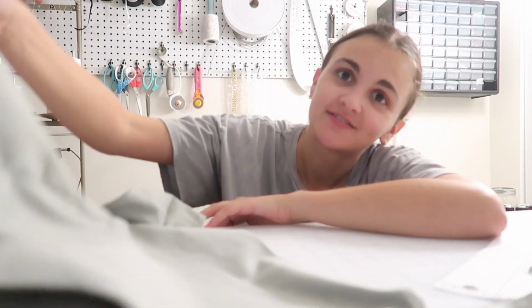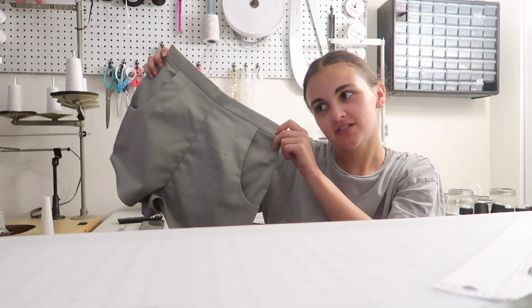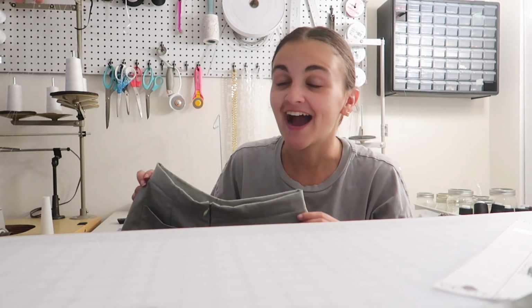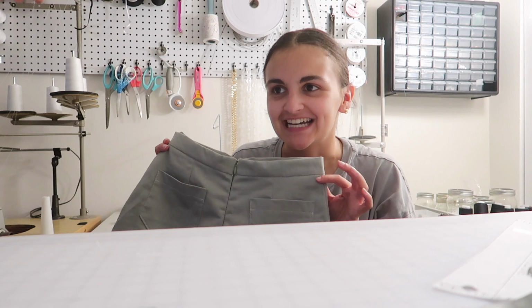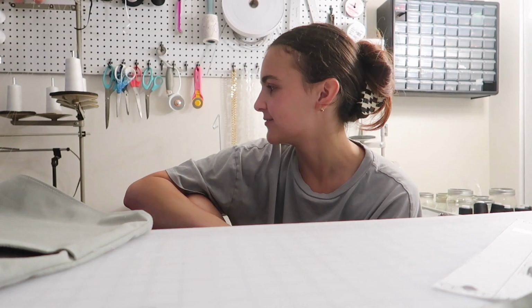So it is about 11 p.m. and I just finished this pair of shorts and I'm pretty content with how they turned out. I have one more pair of shorts, a patchwork tank, and a baby tee. And I'm really upset because I had that patchwork tank already made and I sent it off as a pre-made item, I'm pretty sure, for the fashion show in Austin. So I need to double check that, but I'm like 99% sure I sent it. So I really hope I didn't, but you know what? At least that one's a quick one to make.